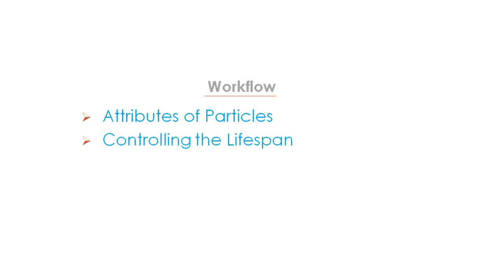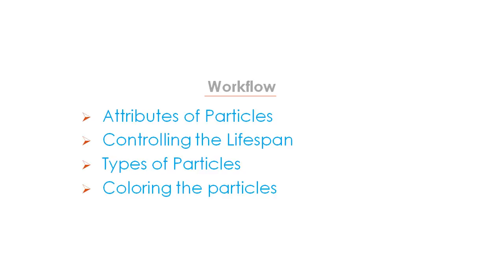What will be our workflow? First, we will see the attributes of particles. Then we will discuss how to control the lifespan of particles. After that, we will see what the types of particles available in Maya are. Then we will see how we can add color to the particle attribute for the existing particles. Let's start with the session.